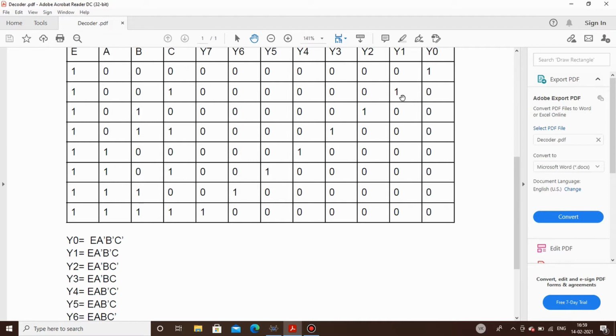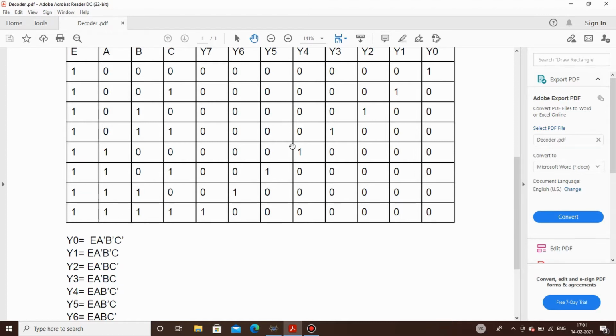In case of y1, enable is always high, then A bar, B bar, and C. Next it will be A bar, B, C bar. Then A bar, B, C. Now A is high and the other two are complemented: A, B bar, C bar. Then A, B bar, C, then A, B, C bar, and as all are high, no need to take complements, it will be A, B, C, and enable as well.